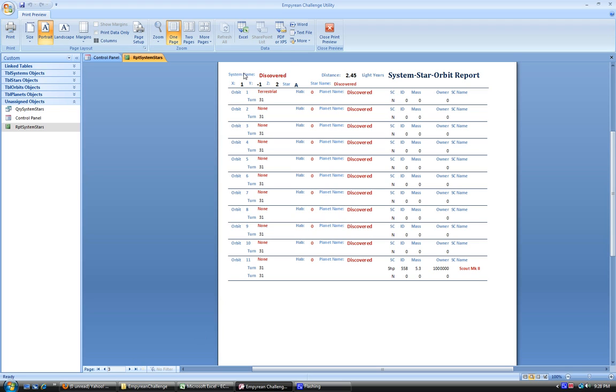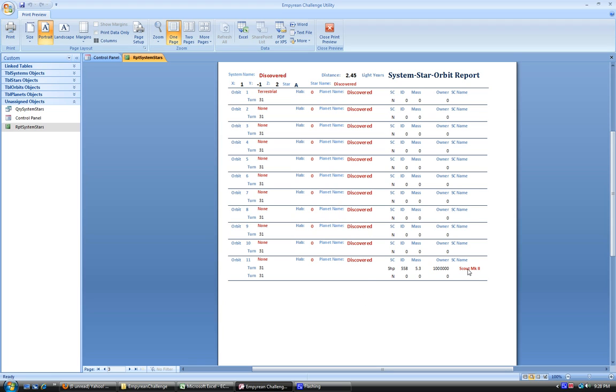So we have the system name. This is a name you can define as the name of the actual star system. And then each star has a name. These are default names. Specific names haven't been designated by any orders that I have written yet.